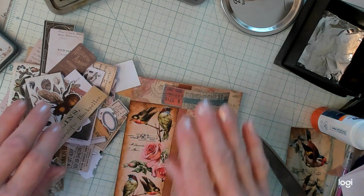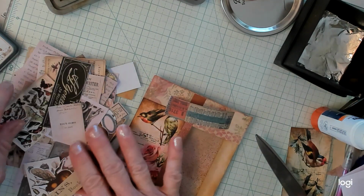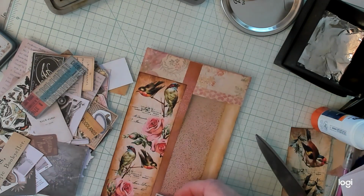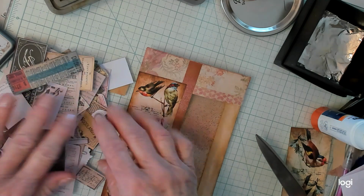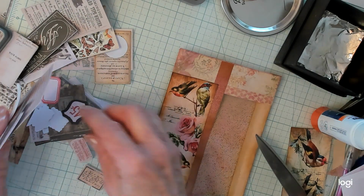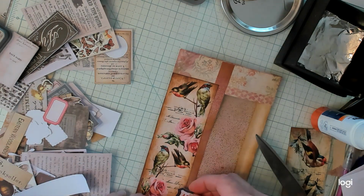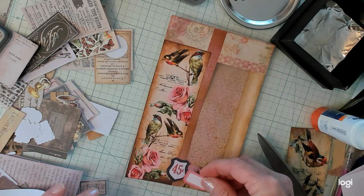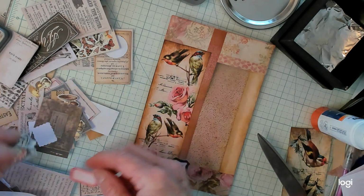So anyway, I grabbed my little pieces. I thought that we really need to put something on here. I was looking for a number. I don't know if I can find a number real quick. Or here's a 45 cents. Well, that's kind of cute. That's real cute. Here's something red.